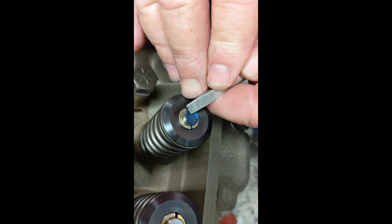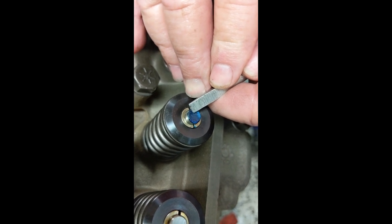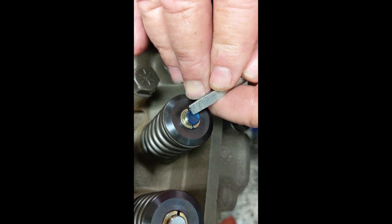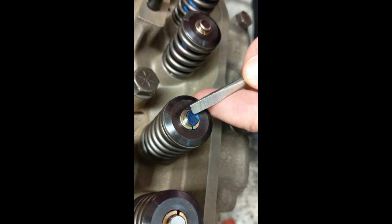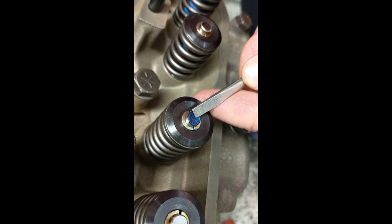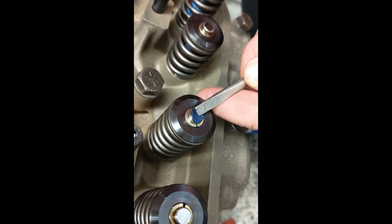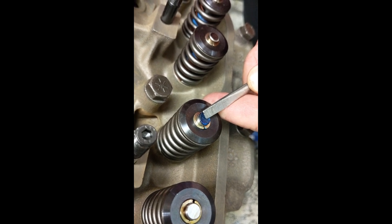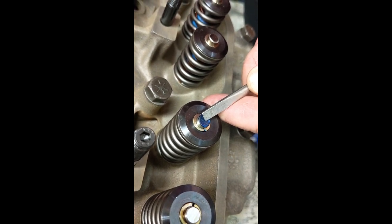The tip of the arms are arced, kind of like grandma's rocking chair. People wonder and say, 'Well, it's just scrubbing back and forth on the valve.' Not really — it's walking back and forth. And if there was a problem with something walking back and forth like that, grandma's rocking chair would have wore a hole through the floor long ago.